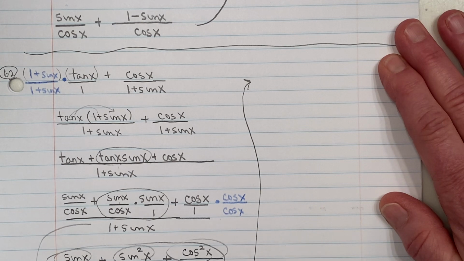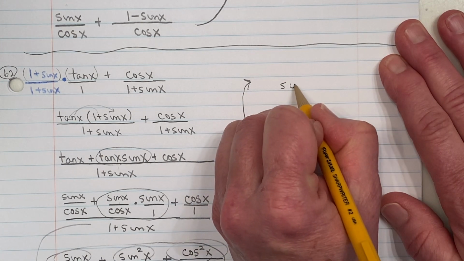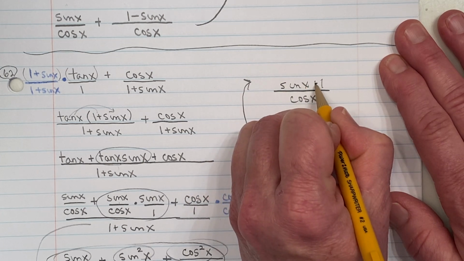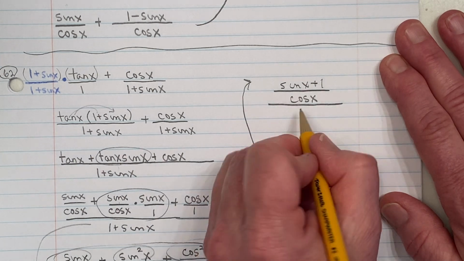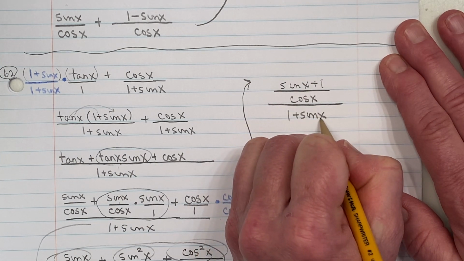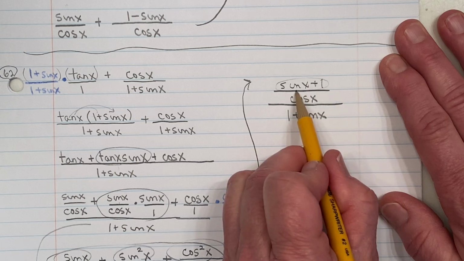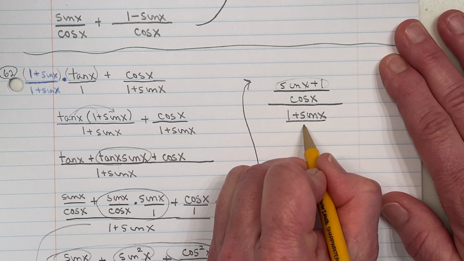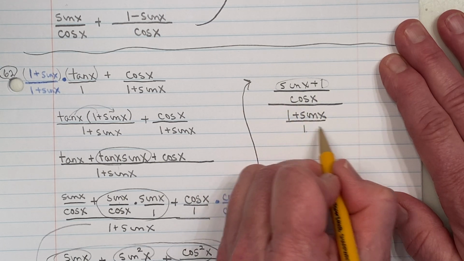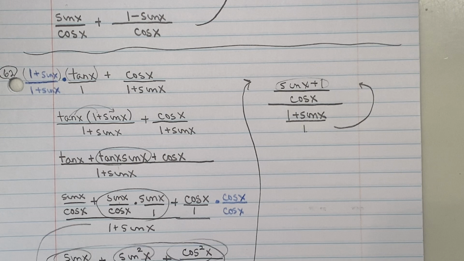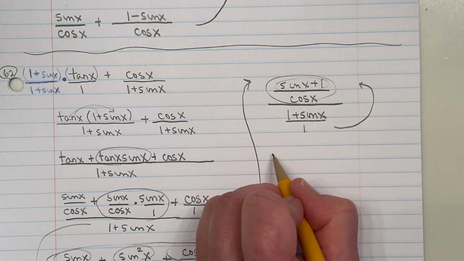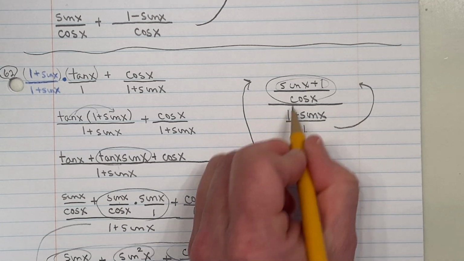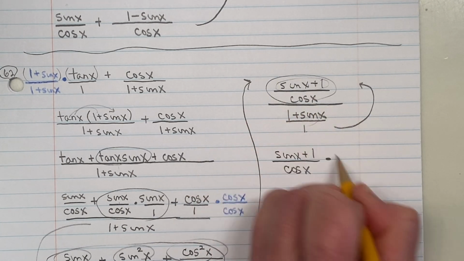So I'm going to come back up here and write sine x plus 1 over the cosine. And then don't forget, we still have 1 plus sine x in the denominator. But hopefully you see that sine x plus 1 is the same as 1 plus sine x. So if you wanted to make the denominator of this bigger fraction another fraction, we're going to actually keep, change, flip, multiply by the reciprocal. So let's keep just this numerator, times the reciprocal of the denominator.